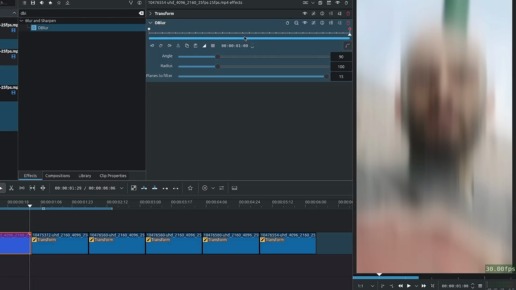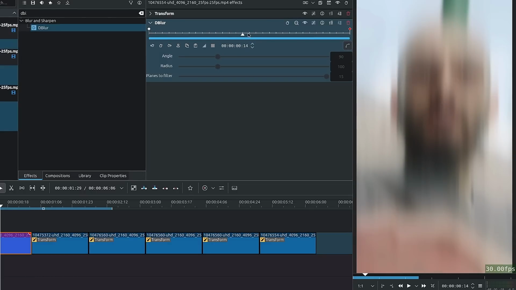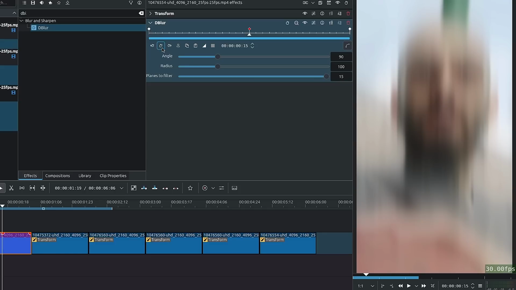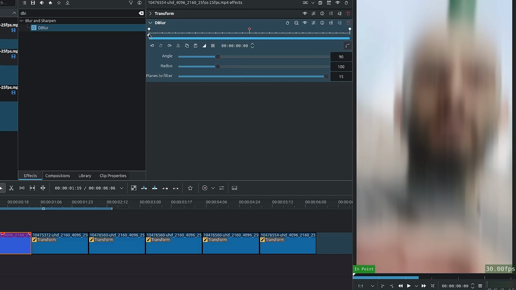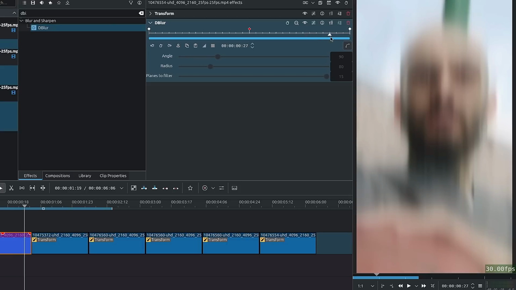And now I can jump to the middle of our clip, and in my case, it's going to be around the 15 frame over here, because this is 1 second, 1 second and 30 frames, so it's 30 frames, half is 15. All right, anyways, I'll add a keyframe here, and I'll set the radius back down to 0. So now it's gonna go from blurry to not blurry to blurry again.